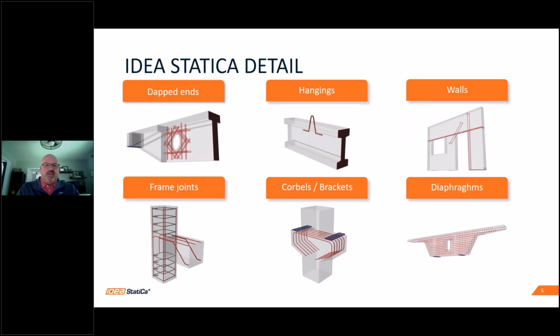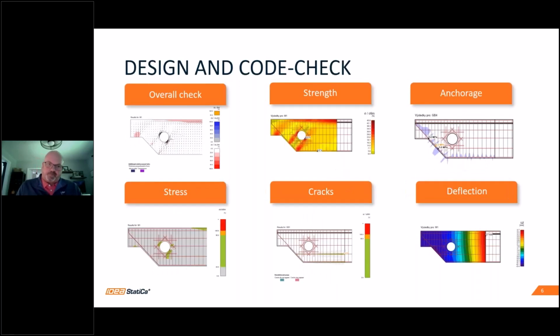So again, just looking at what types of issues IDEA can be used for: dapped ends, openings, hangers, walls with openings, frame joints, corbels, brackets, bridge diaphragms. These are the use cases that we see for Detail as being useful. And again, there are situations where there may not be other software out there that's meant to do these types of designs. So again, we're trying to fill a niche that I know we've heard about from different users.